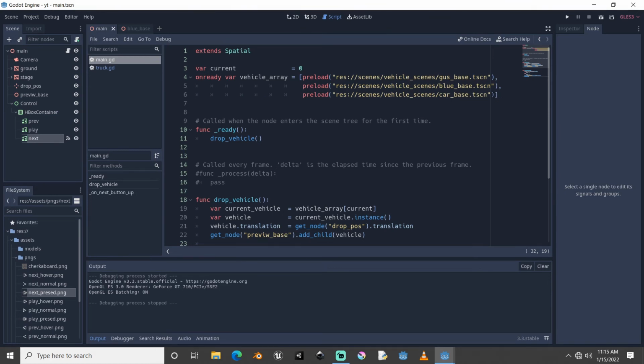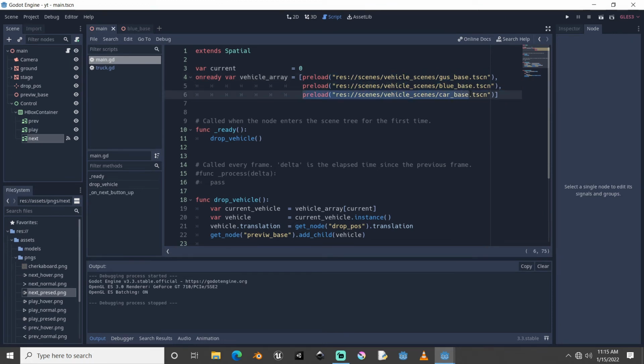When we press the next button, if our current is equal to this last car scene, we want to set our current to the first position, to the 0, so that we can access the first car again, because there is no other car here.